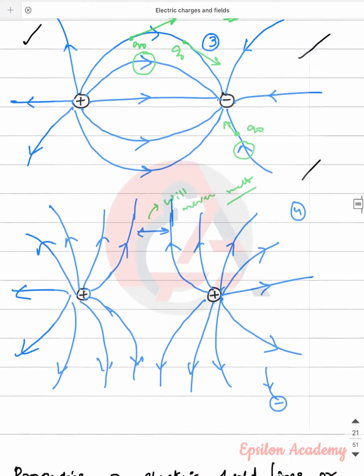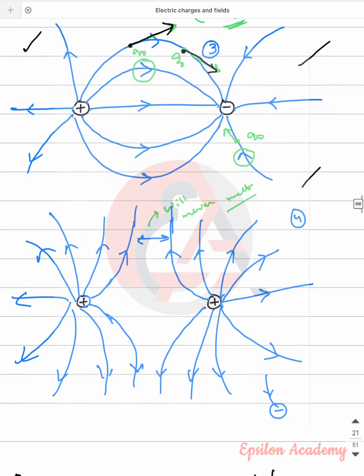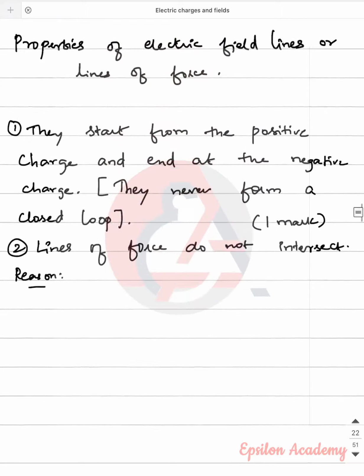So as we discussed in the previous topic, if you need to find the direction of electric field at a particular point, you need to draw the tangent at that particular point. So the tangent at a particular point will tell you the direction of the electric field. But what is the significance of the direction of electric field? It is going to be the direction in which a unit positive test charge would start moving if it is free to do so. So if I place it here, then I'll draw a tangent in this way. This is the direction in which Q0 is going to move, right?